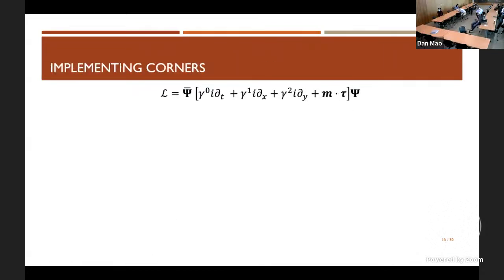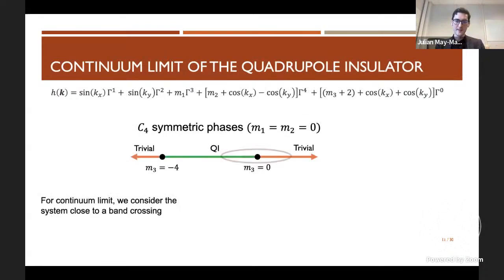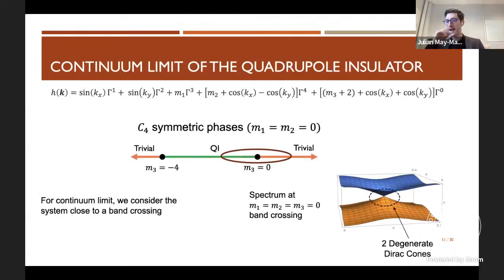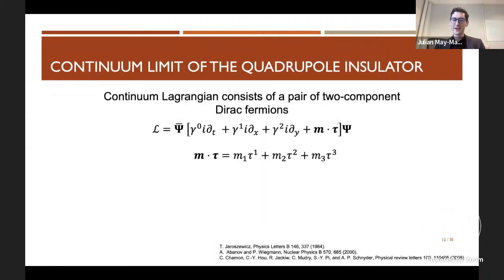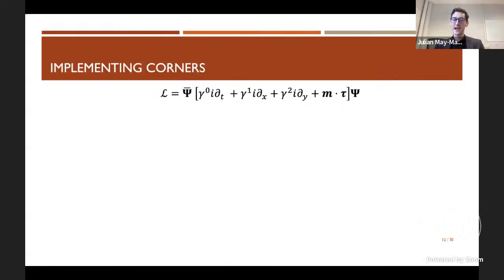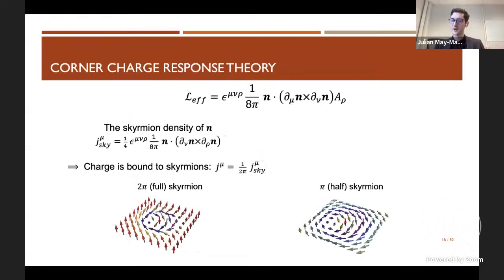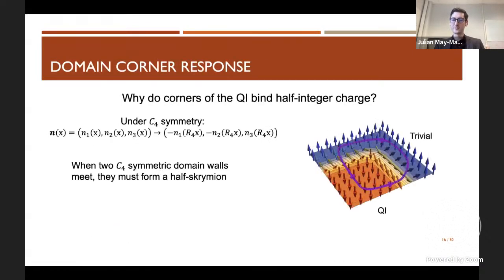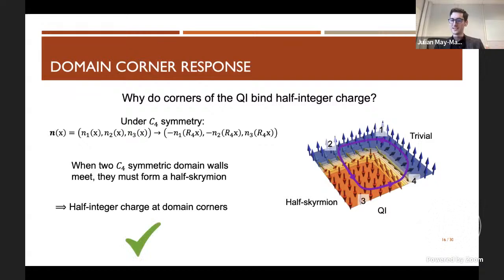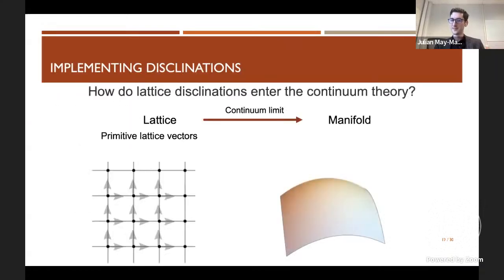So our original lattice model has only a C4 rotation symmetry. But if we look at low energies, we have a Dirac cone. A Dirac cone has a full U1 rotation symmetry. And so there's an enlargement of the symmetry at low energies. And so this omega naively now also corresponds to some sort of enlarged U1 rotation symmetry as well as our C4 symmetry.